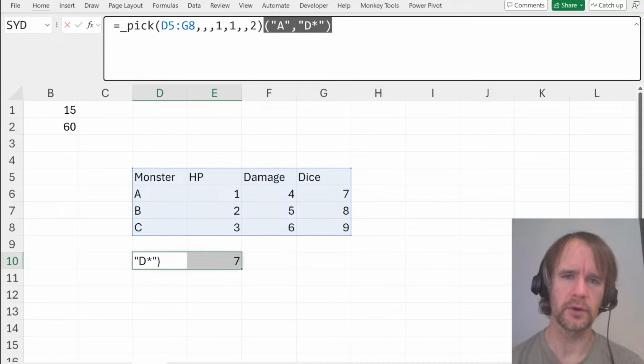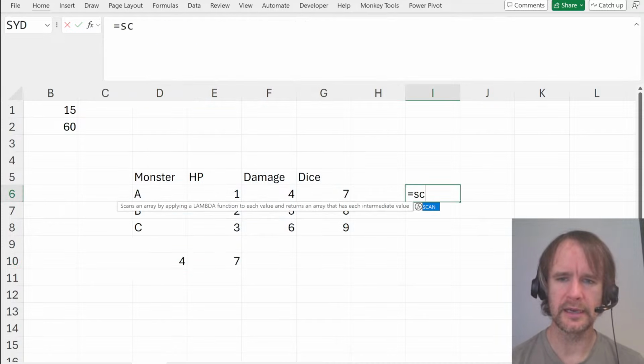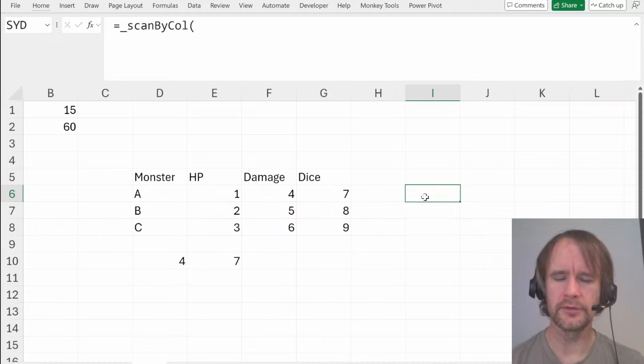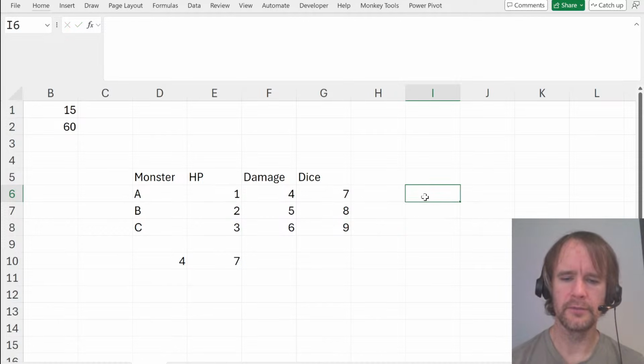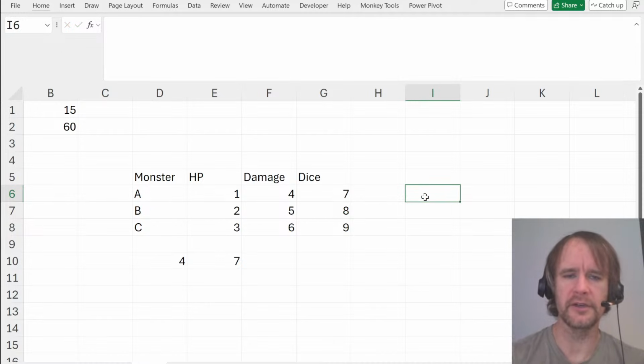That's just a little easier to work with. So, for example, in the inner workings of scan by call, I use that where I can just say, equals v of 1 to grab the first argument from a vector.